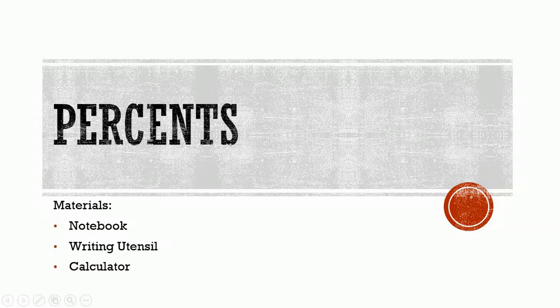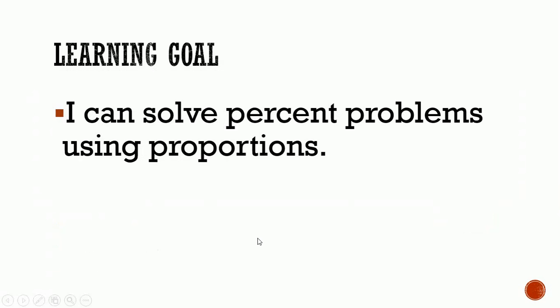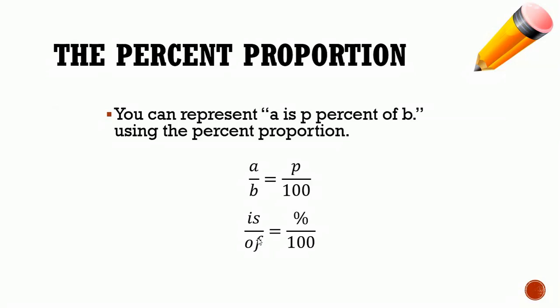What you're going to want to have around you: your notebook, writing utensil, and then, of course, your calculator today. Your learning goal: I can solve percent problems using proportions. So now you're probably saying, well, what are we going to use proportions for? Well, we're going to use what's known as the percent proportion.